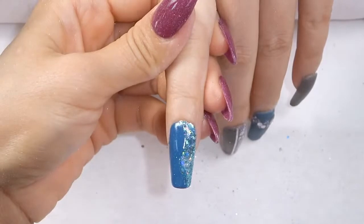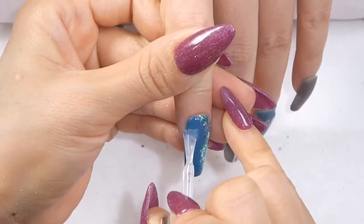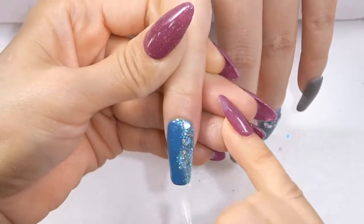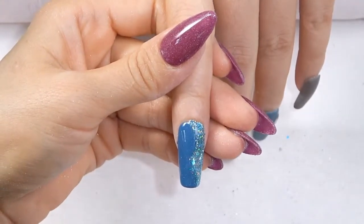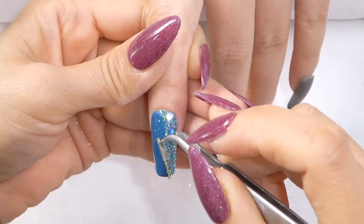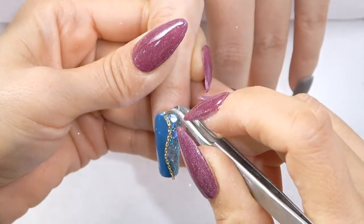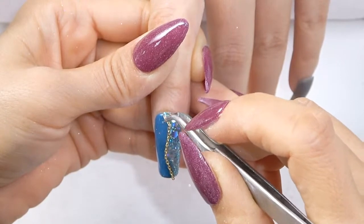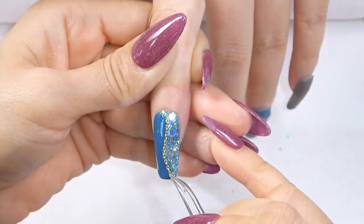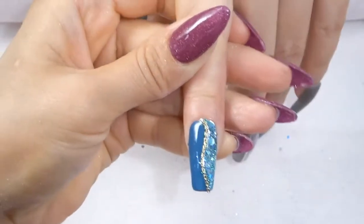When it's half dry but still sticky, we are going to apply another layer on. And we must prepare the trims the easy way. We already cut off the suitable size, and put it like the X shape, extra designs, using the tweezer to help you. You must make it very soon, so you need to prepare it first for the suitable size of the trims and then put on the nails.